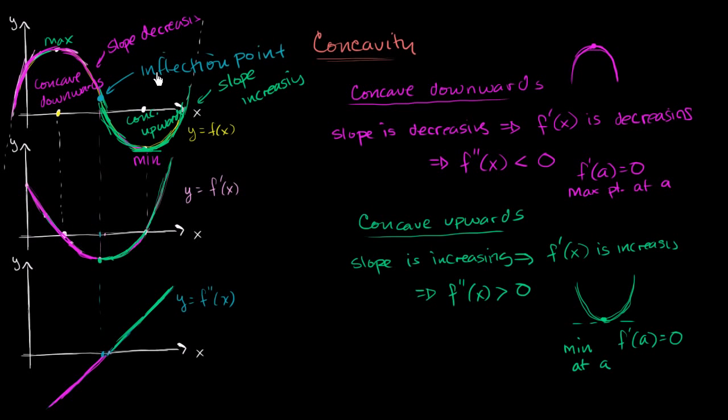Inflection point. And the most typical way that people think about how you could test for an inflection point is, conceptually, it's where you go from being a downward opening U to an upward opening U, or when you go from being concave downwards to concave upwards. But the easiest test is it's a point at which your second derivative switches signs. So in this case, we went from negative to positive, but we could have also switched from being positive to negative.